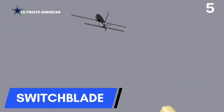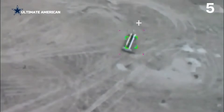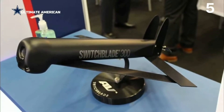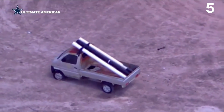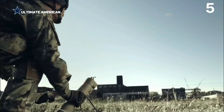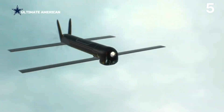Number 5: Switchblade Kamikaze Drone. The Switchblade is a loitering munition created by Aerovironment. It is designed to act as a kamikaze, crashing into its target and destroying it with an explosive warhead. The Switchblade system is tube launched, fully scalable, and man-portable. It can be remotely piloted or operated autonomously by a single operator, and it can wave off or recommit to a target after launch. It is equipped with a video camera for real-time color and infrared video imagery, as well as a global positioning system for target acquisition.